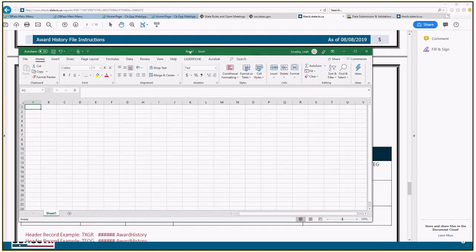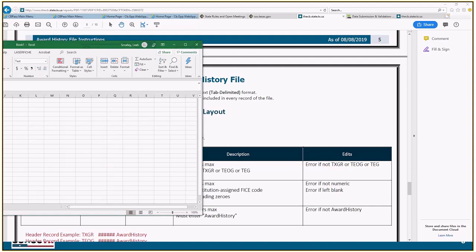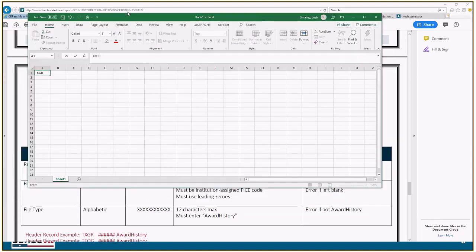If I go within the instructions, I'm going to move this back over. It says that the header record has to have, in the first one, the grant name, the second, the school ID, and the third, the word award history. So in here, I'm going to do Texas grant. It says to do TXGR, and then just making sure I got it right.